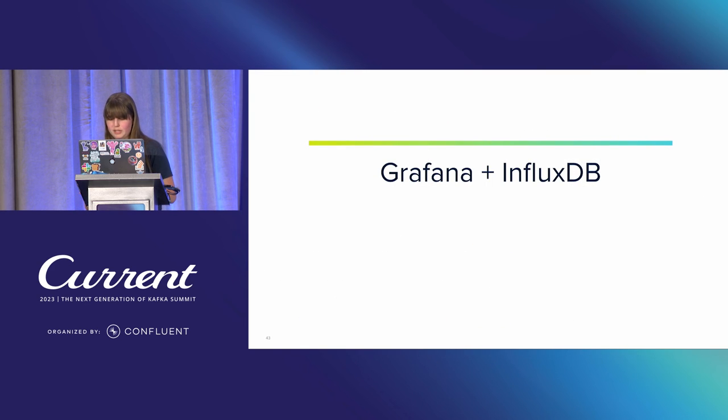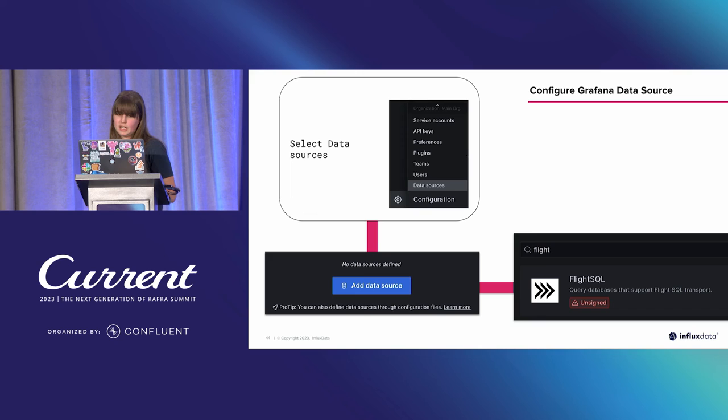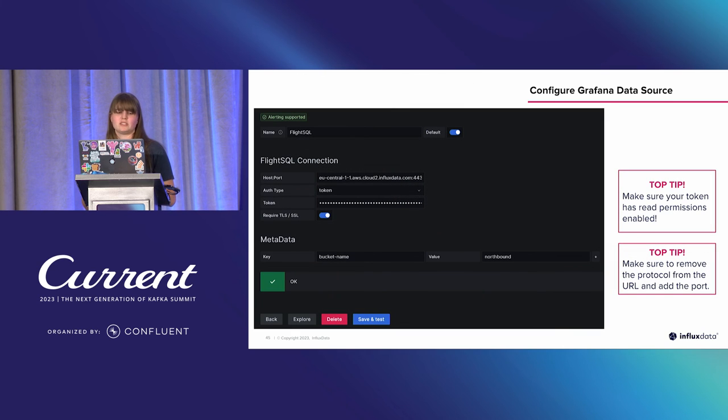So really quick, going into Grafana and InfluxDB, so that way you can wrap everything up and actually visualize. This is pretty straightforward. For anybody who's used Grafana, you basically just select a data source. From there, we have our Flight SQL data source, the one that we built with them together to accept InfluxDB v3. We also have v2 connectors if you prefer to use the current open source that we have, but this is just going to be about Flight SQL.